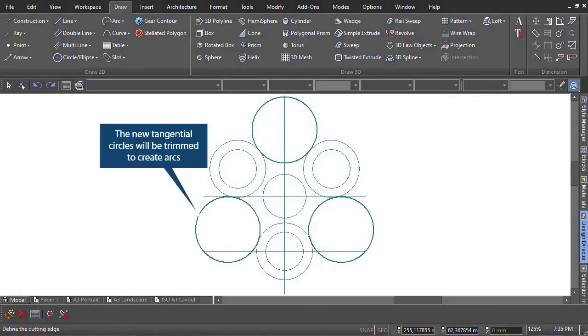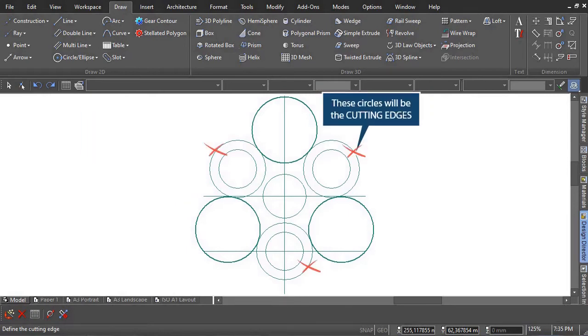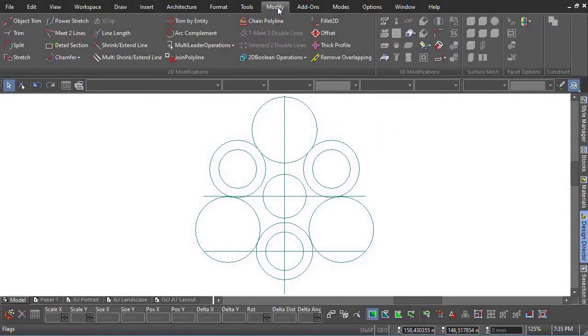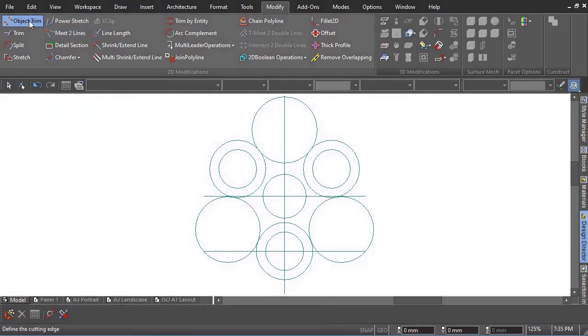The new tangential circles can now be trimmed to create arcs which connect the outer circles. The Object Trim tool is used to select multiple objects as cutting edges.